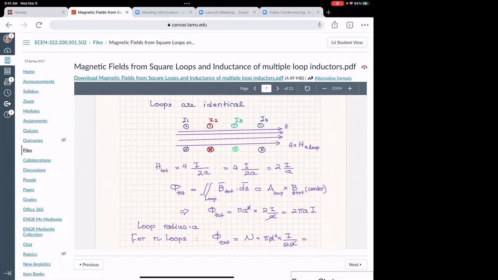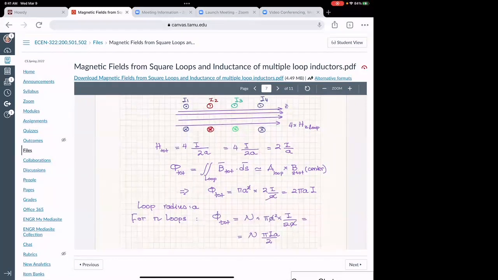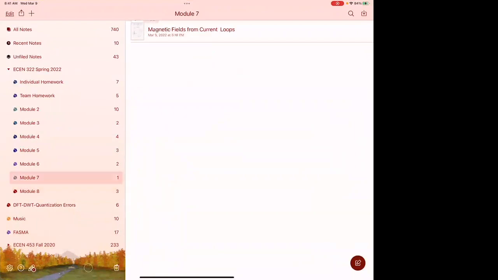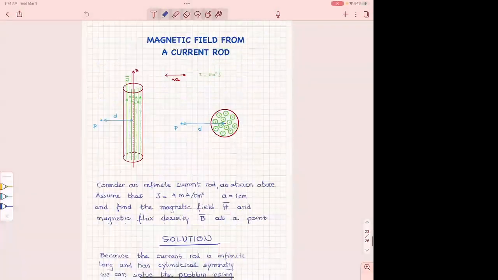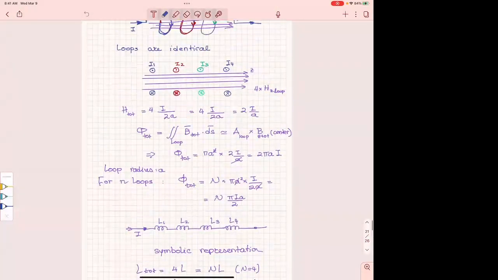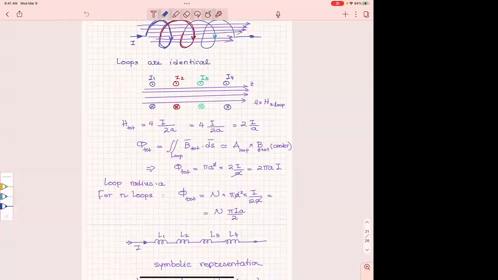And I missed something here, like a mu, for example. Okay, I need to correct that in my notes. Let me go back here so I correct it, because I think I may have missed a mu. There. Okay, that is H, all right? And B is, of course, mu times H. And therefore, we need to have a mu here.